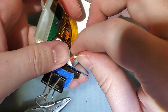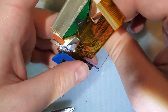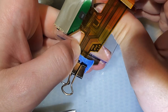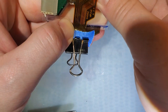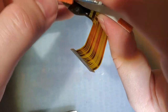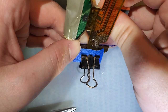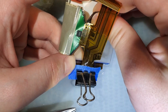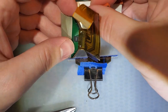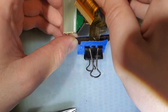So usually what people do at this point is flip it over and start peeling like this. We've got it. There are some people who are really good at this, and I applaud them because this is not easy. I think I just put too much pressure on one or both of these solder joints.